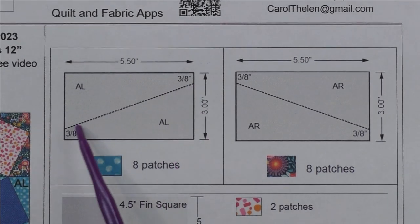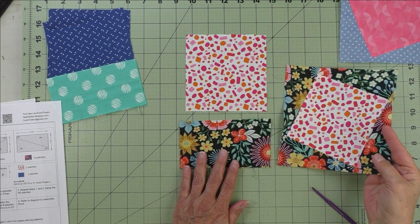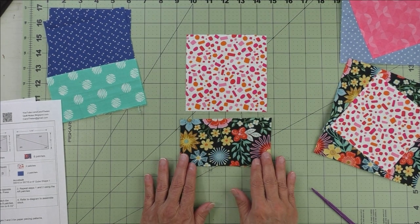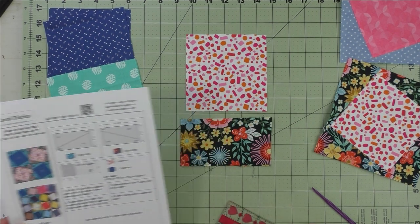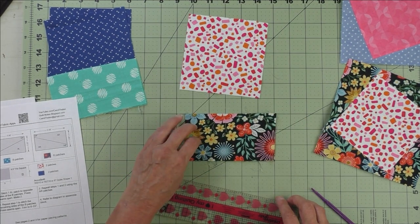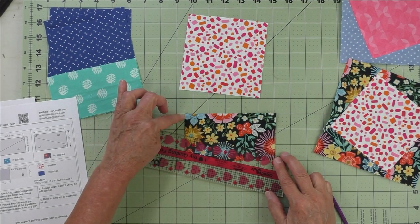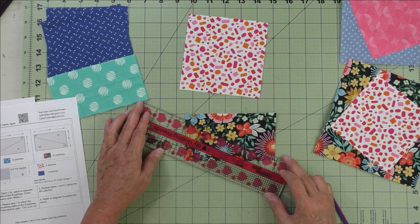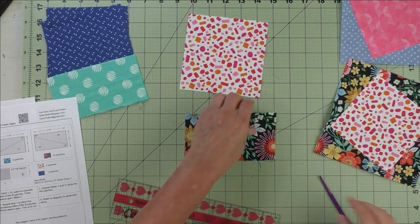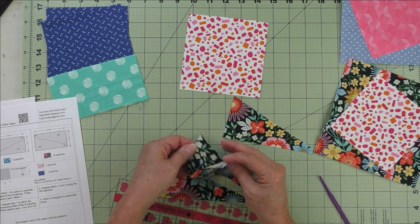For the left rotating unit, we do the same thing — only the direction of the cut is different. I've got two pieces of fabric stacked with the right sides up. I always refer back to the direction of the angle. It doesn't have to be precise, just close — about three eighths of an inch, a little less than half an inch. We put our ruler there, come three eighths of an inch down, and cut in this direction. Now we have four pieces of our frame and they're identical.